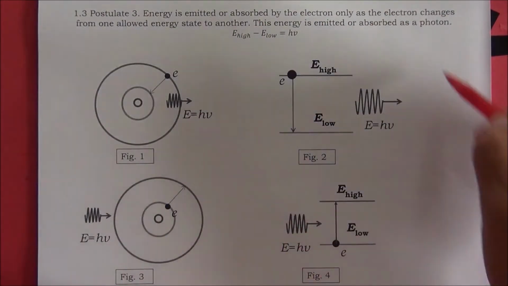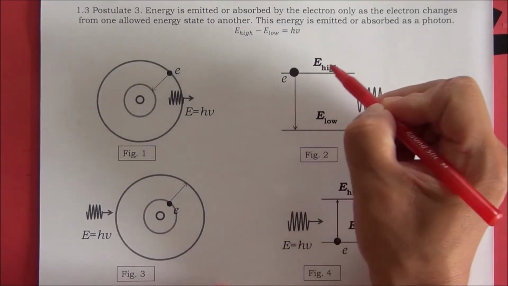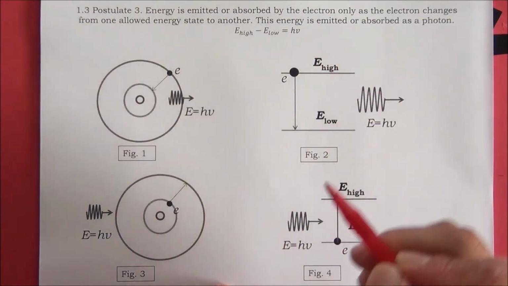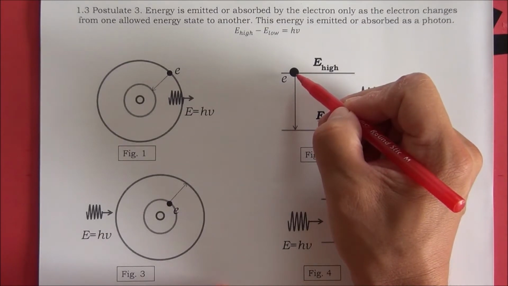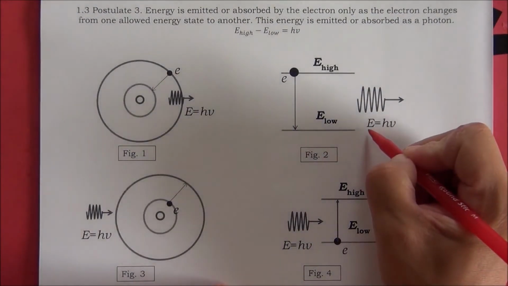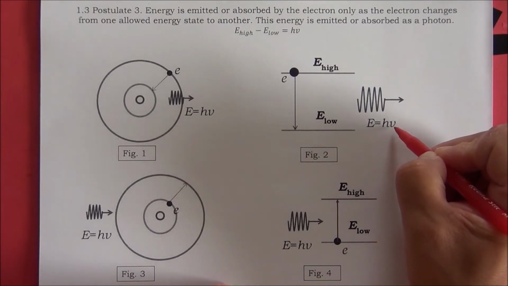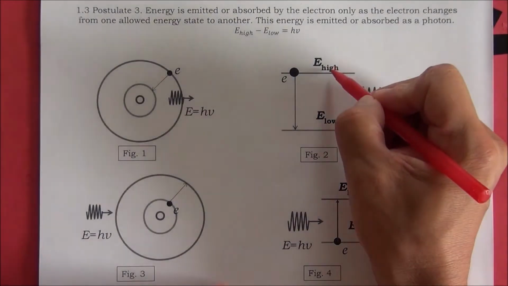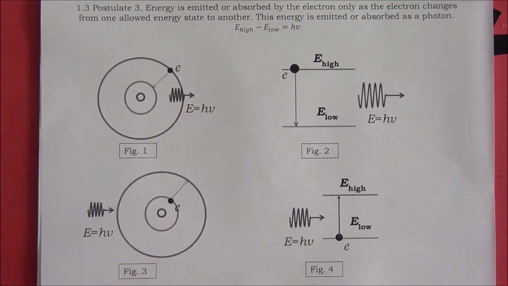Now let's look at a different representation of the same phenomena. The electron was on a high energy orbital. When it changes from high energy orbital to low energy orbital, the energy difference, or the energy loss, will be turned into a photon. The energy of the photon can be calculated by using Planck's constant and the frequency. The energy of the photon is equal to the energy difference between the higher energy orbital and the lower energy orbital.